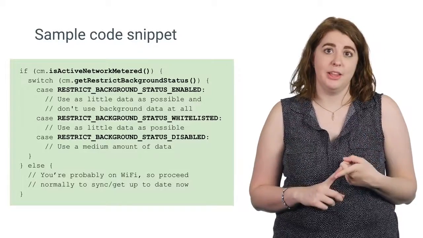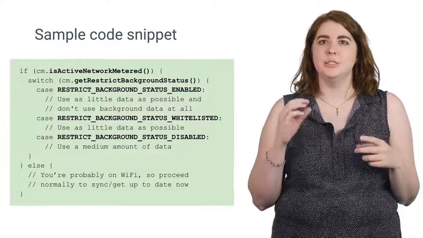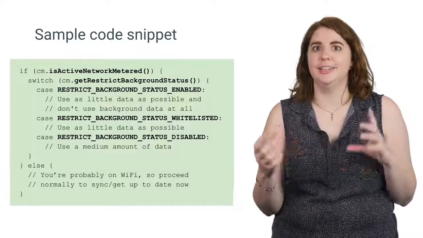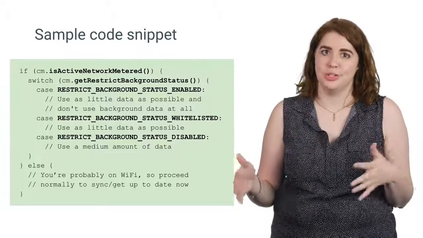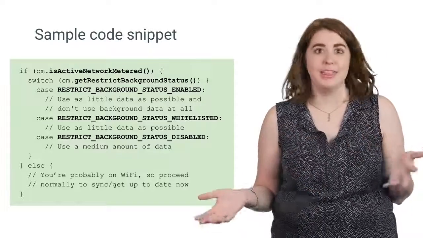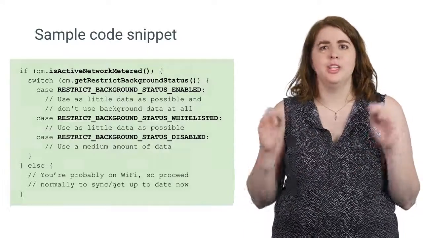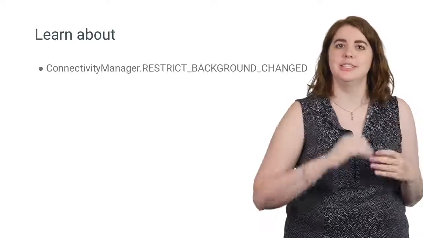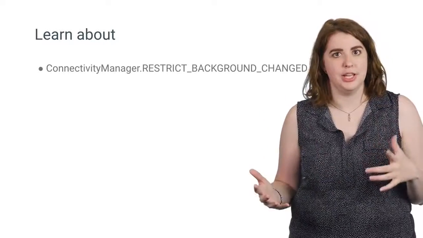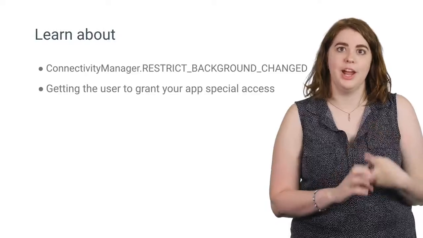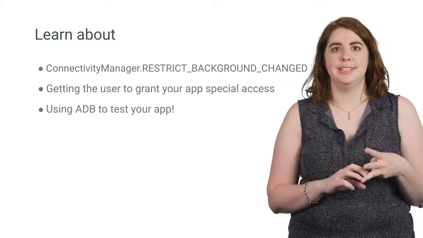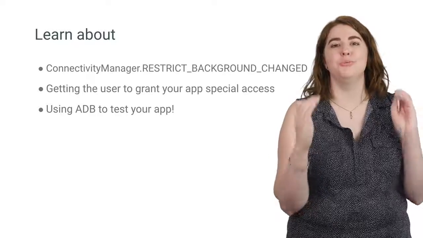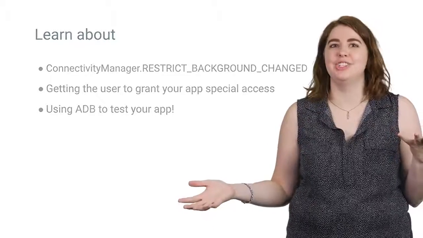If the only network available is a metered network, we need a switch statement to determine the best behavior for our app. Although, again, if you can afford to always wait for Wi-Fi, you should use Job Scheduler and avoid having to know anything about the network connection at all. Check out the links in the description for how to set up a broadcast receiver to listen for signals for a data saver state change, how to request the user whitelist your app, and how to test data saver with the help of ADB. Because there's always so much more to learn about being data conscious.